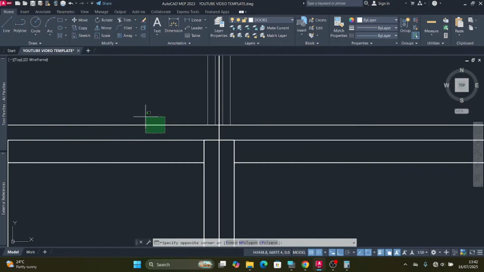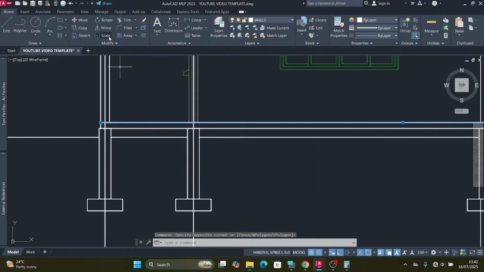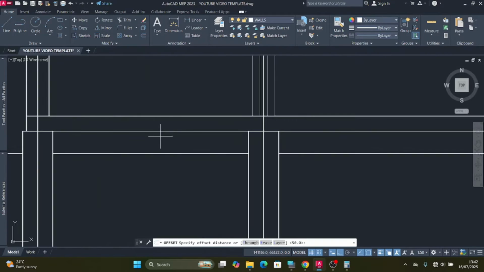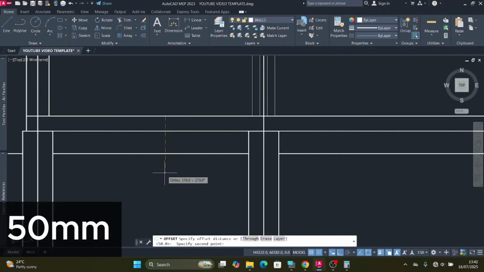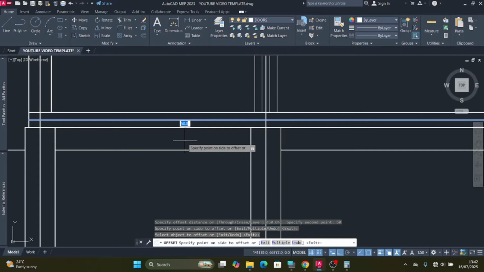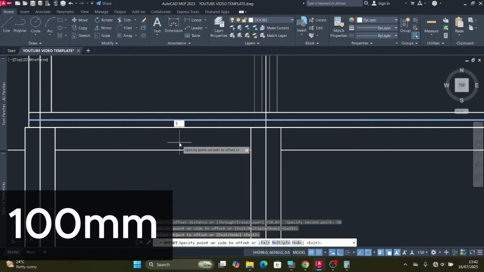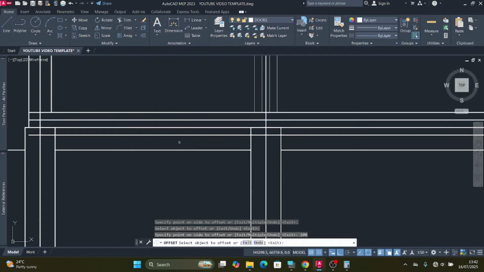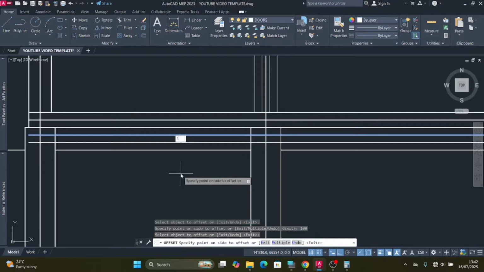So I'll select it, click at the offset command, click at this point, offset it down by 50 millimeters. Alright, then next I'll click at this line still, then offset it at a distance of 100 millimeters. Then give it an offset of 150.